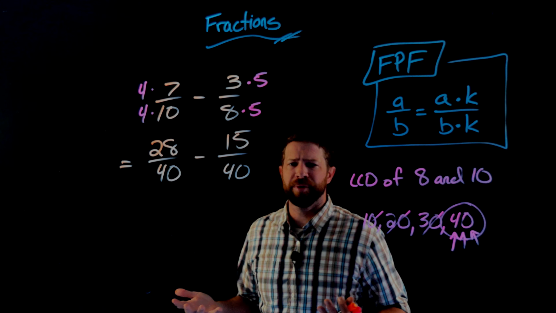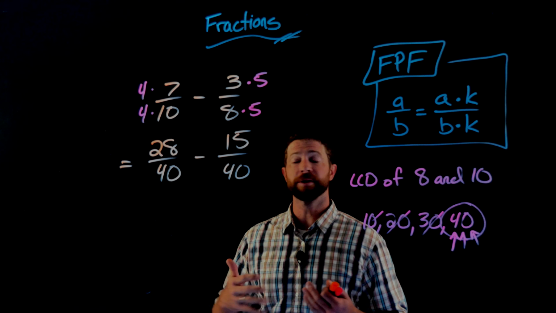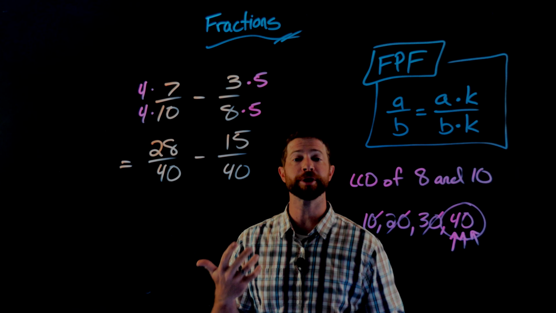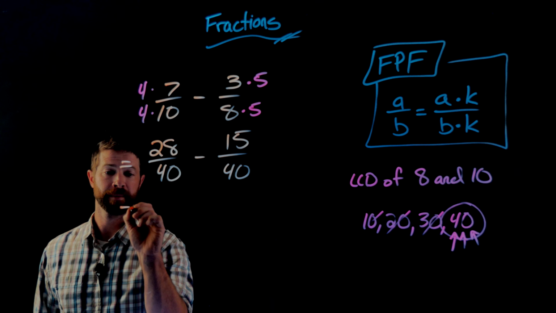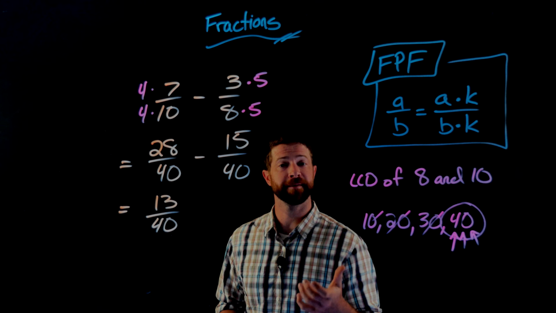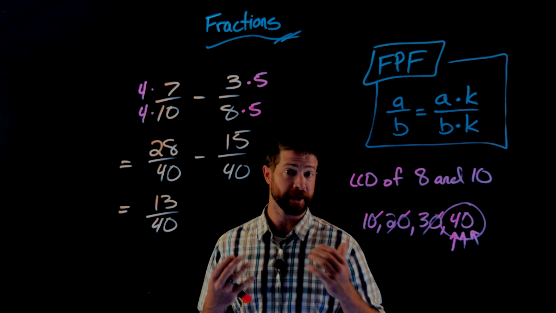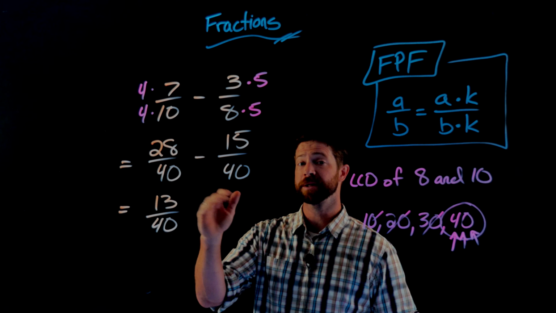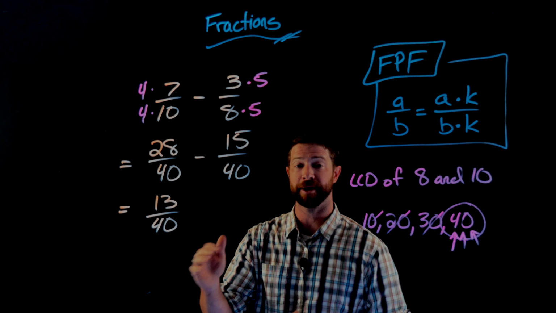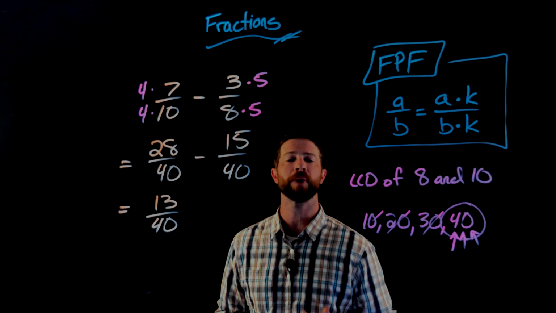Just to finish this up, we've done all the work. We've made our type the same. They're both 40ths. All we need to do is interact the numerators, 28 40ths, and take away 15 40ths, leaves me with 13 40ths. Just to put a button on adding and subtracting fractions, we always have to have a common denominator. There's a lot of different ways of finding a common denominator. Once we have a common denominator, we only interact, which means add or subtract, the numerators. We keep that shared denominator. That concept is the same throughout all of mathematics, even with algebraic fractions that we call rational expressions.